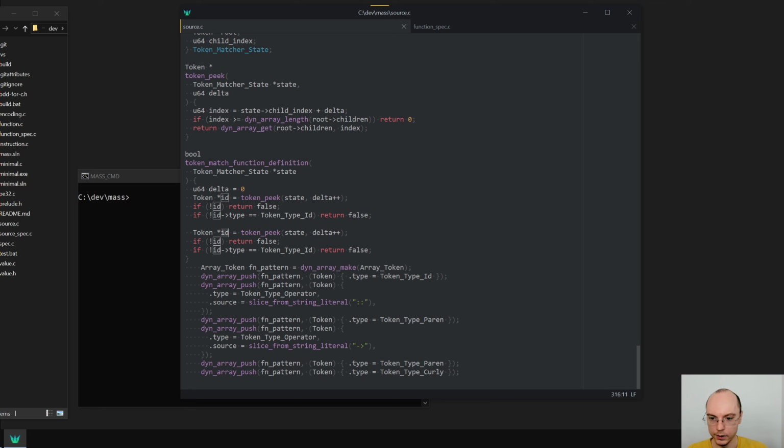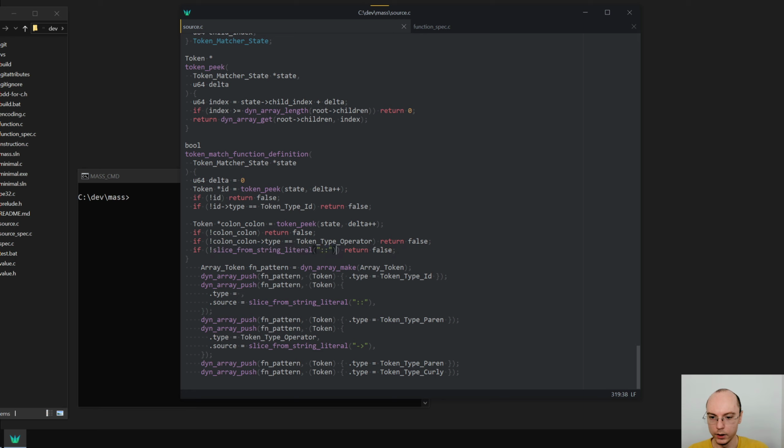If the source is not colon source slice. Okay, so that actually should go into here, and we say slice equal like so.